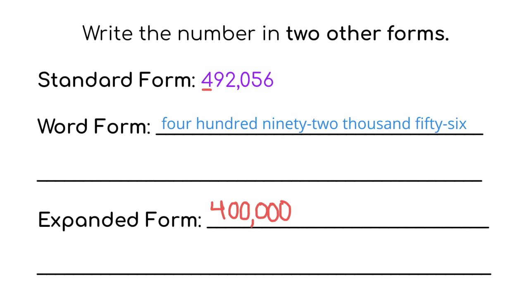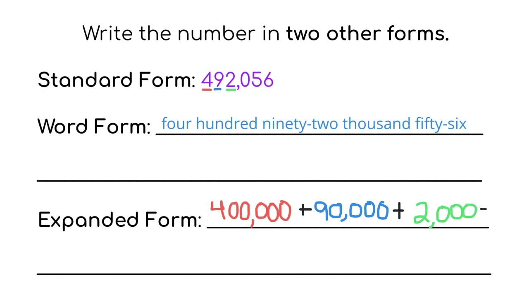So now that we showed the value of the 4, 400,000, we'll move on to the next digit, which is a 9. We're going to add a plus sign to add the next place value position. So we're going to add plus 9. And then show that the 9 is in the 10,000s place, so it would be 90,000. Then we'll add the next digit, which is a 2. So we'll write plus 2, and this 2 is in the thousands place, so it's worth 2,000.